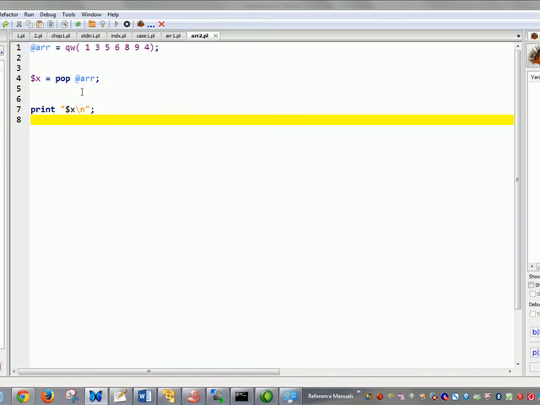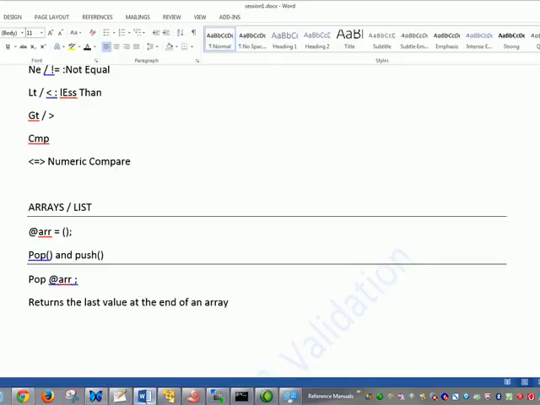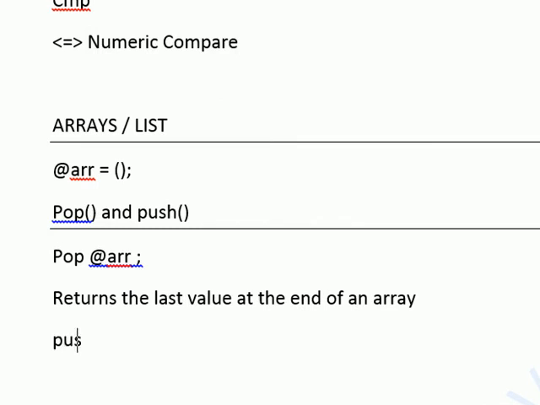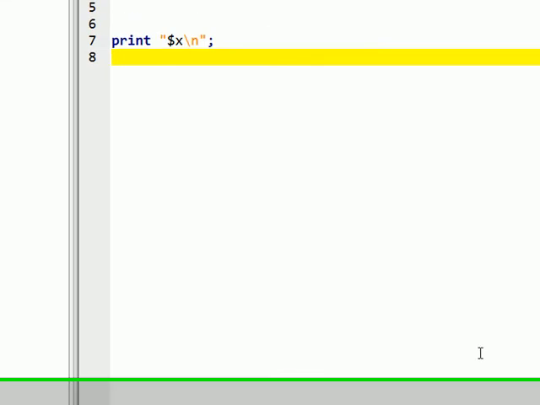Now push has got a different syntax. This is the list of push. List is an array, right? It can contain single value, it can contain multiple value, right?